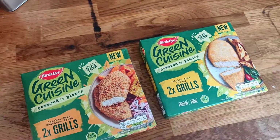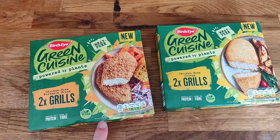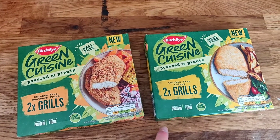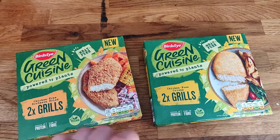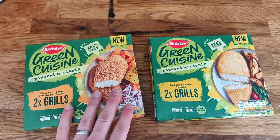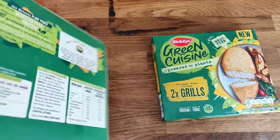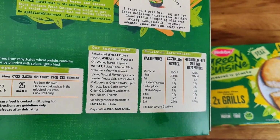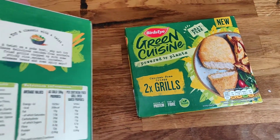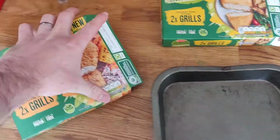We're now back from Asda and we've got our grills, we've got the oven on, and we're ready to pop them in and see what's what. £1.50 each. I thought was a little bit expensive at first, but it's only 75p per fillet. So actually, I think that's not too bad. And if you see the calories, they're about 291 calories each, 11 grams of protein. The grills are basically the same, so it's actually not that bad. I also love they don't have any plastic.